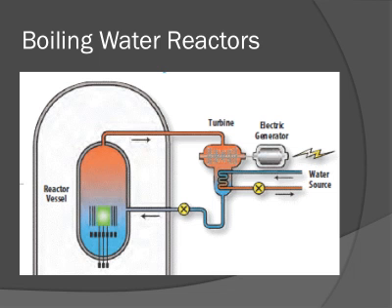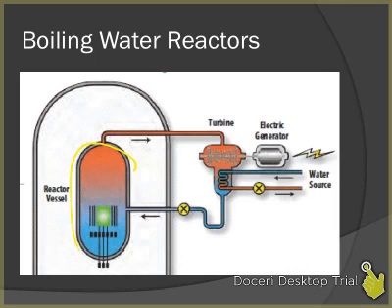Okay, so here was the picture I was trying to draw a second ago, and that's a much better way, isn't it? So basically what we have is water right here. We have water in this. It's being heated up. As it gets heated up, it produces steam. The steam comes over here. It turns the turbine, which in turn turns the electric generator, and then it condenses.